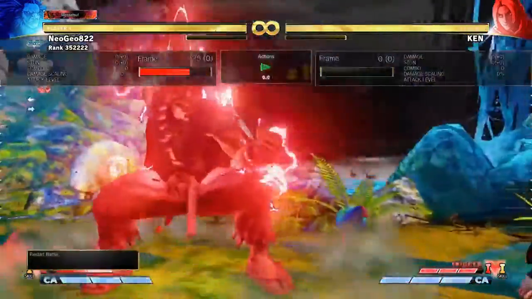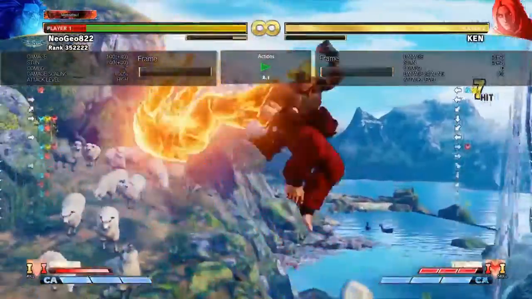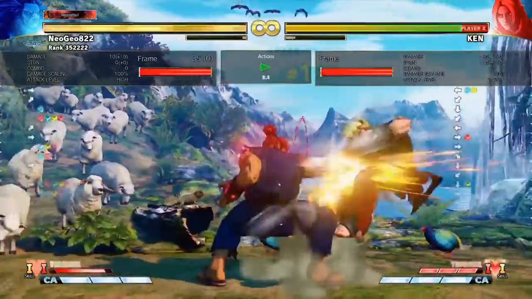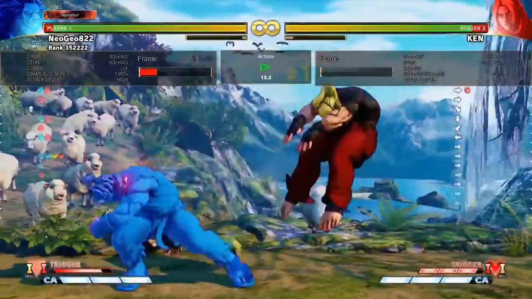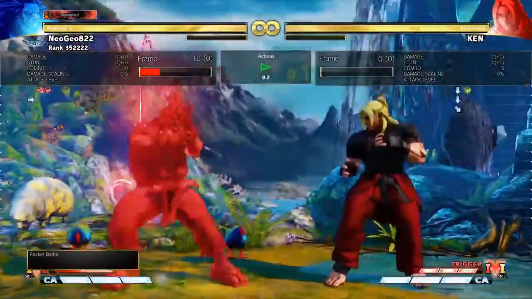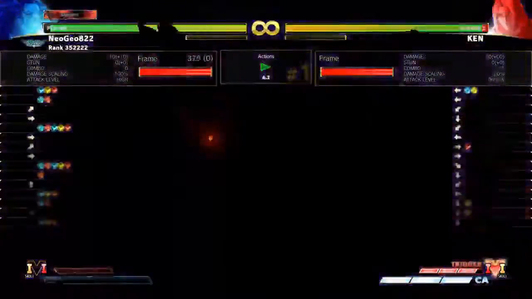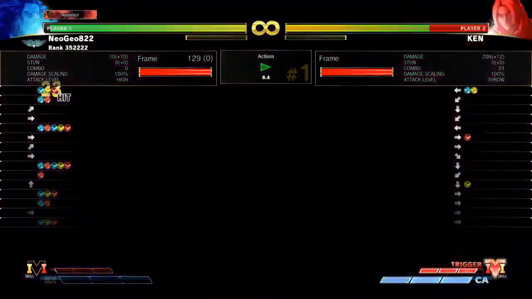Not only is it quite practical, but it's hella enjoyable to actually pull this off in a match. I've done this a couple times now, and I love doing it every single time because it's so satisfying to land a Raging Demon, but when you're able to do it on block, it's like a whole new world, per se. So I think I land it one more time here. Yeah, I do. And that pretty much closes off this video in terms of practically doing it.